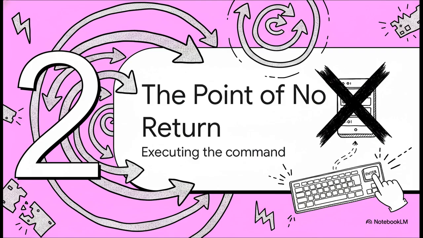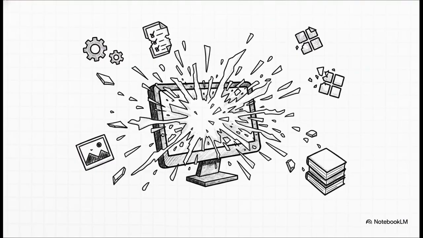So, let's recap. We've got a command to permanently delete, we've told it to be recursive, we've forced it to not ask any questions, and we've aimed it at the entire system. So, what happens when you put all that together and press enter? It's exactly what it sounds like, total system annihilation. The command fires off at the root and just starts erasing everything in its path. All your system files, the configurations that make your computer work, every personal photo and document, every single application, it all gets wiped out. In just a few seconds, the system literally eats itself from the inside out until it's nothing but a digital brick.